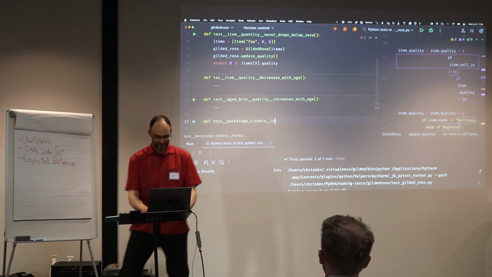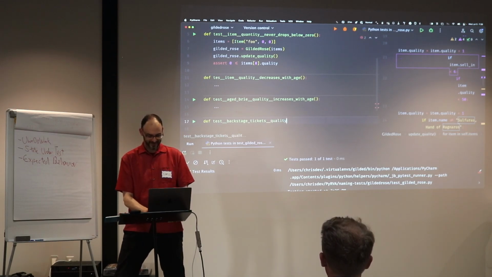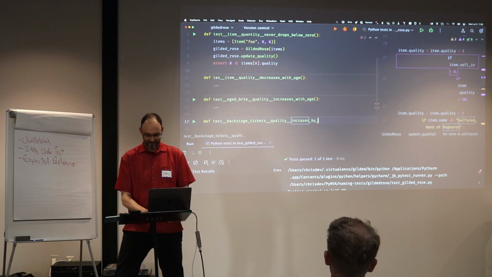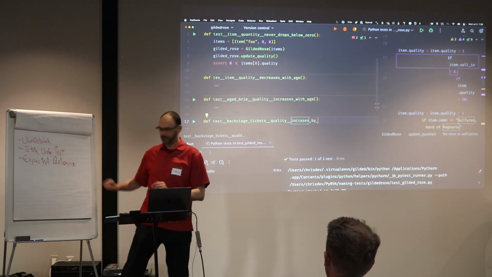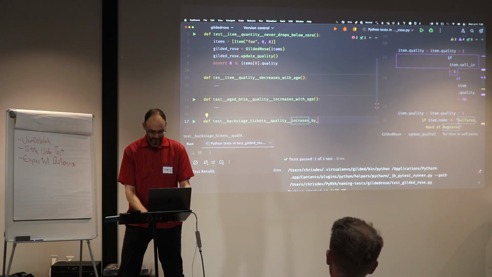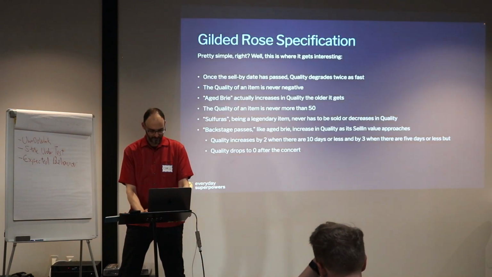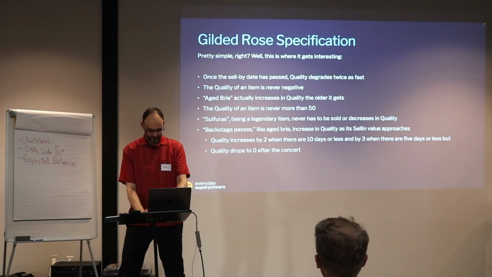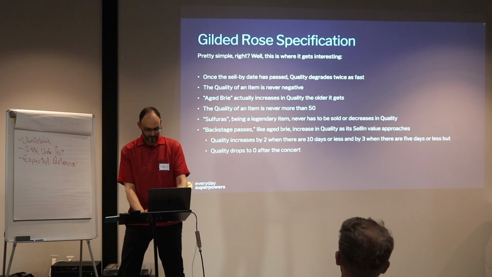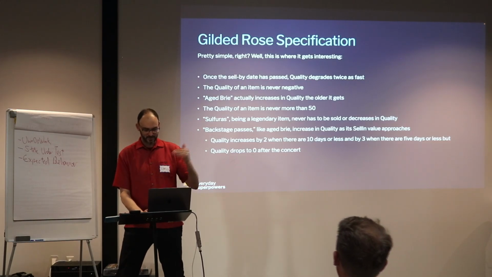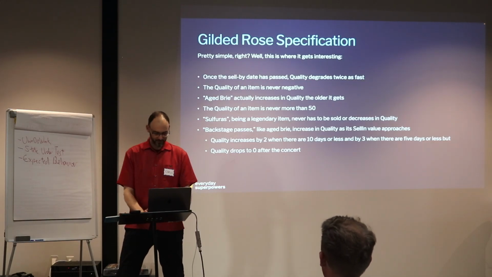Now the naming gets tricky, huh? Is it increases when we write it down? That one is very specific, I think at 10 days out it does something. Increases, but okay, so it increases by one when there are more than 10 days.